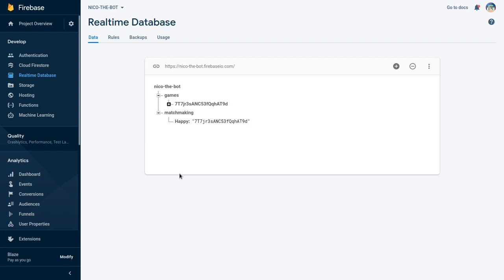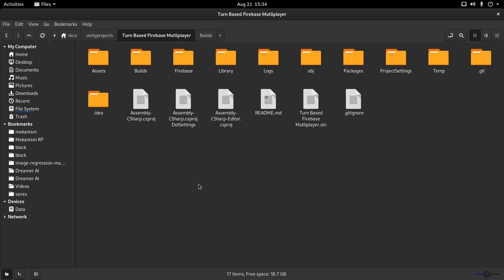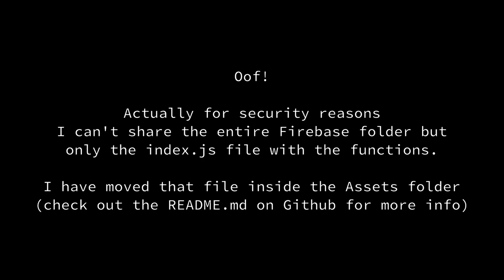Basically, they are some code written in JavaScript that can get executed when you perform a certain action. In our case, the code is gonna get executed every time a new user joins the queue. And now let's go check out that code. Even if the code doesn't need to be in the Unity project, because it has nothing to do with it, I actually stored it into the Unity project for safekeeping, just outside the assets folder, in the Firebase folder.